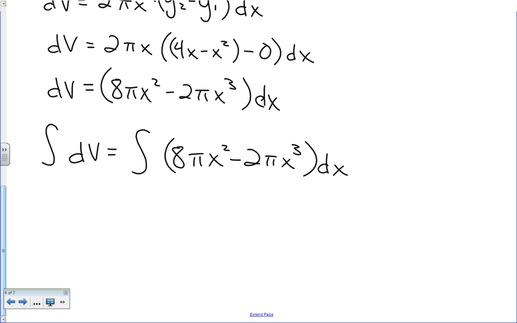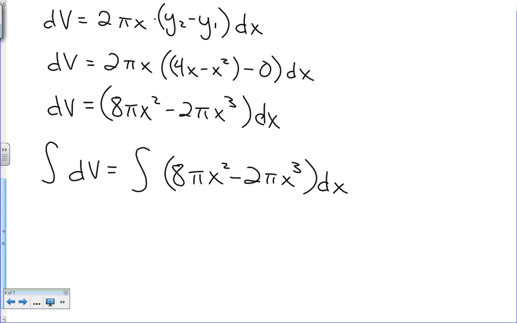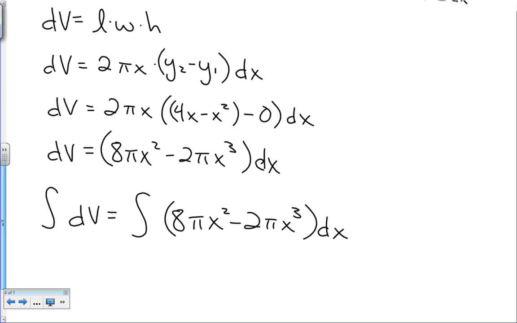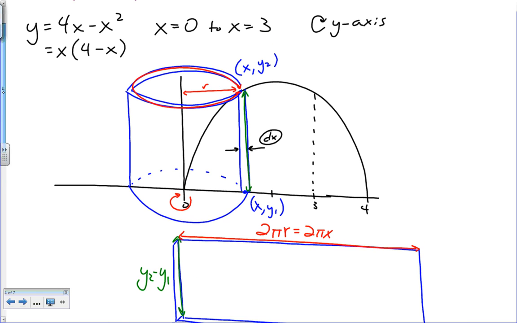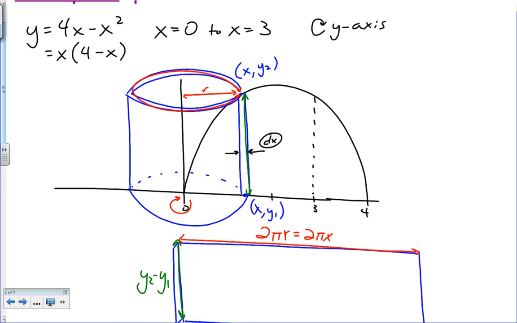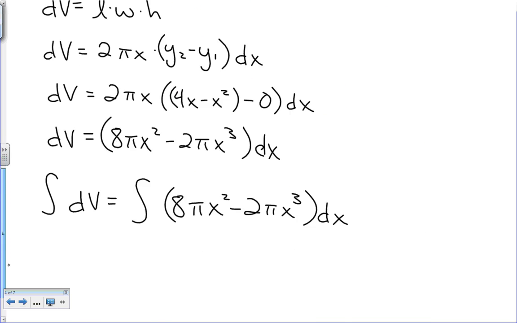Of course, on the right side there, we use a definite integral to evaluate this. So let's go back to our sketch and find out what our limits are. Again, notice that my differential is dx there, so I want x values here. And they were nice enough to tell us this in the problem. They told us it was going from x equals 0 to 3. You can even look at your sketch, that's how far to the left I want this slice to go and how far to the right. So I want to go from 0 to 3.